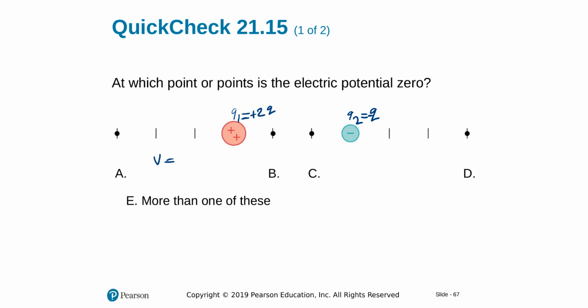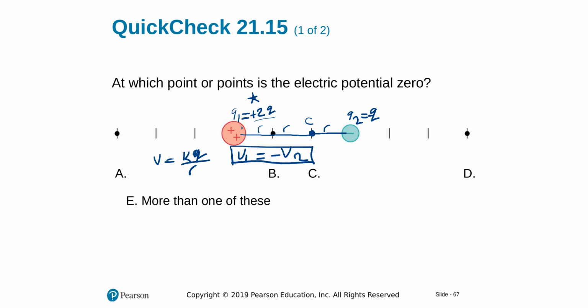Mind the equation for V, the general equation, kQ over R. If I have twice the charge, I should look at twice the distance away to have the same V. V1 and V2 should be equal to each other and opposite in sign, not direction. So V1 should be equal to minus V2. That's the idea here. For that to happen, twice the charge, twice the distance, I have to find points that are twice farther away from charge 1. If I call this R, I have 2R here, and this is one point here, point C.